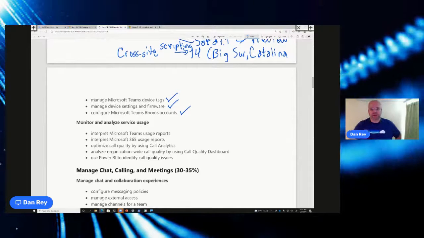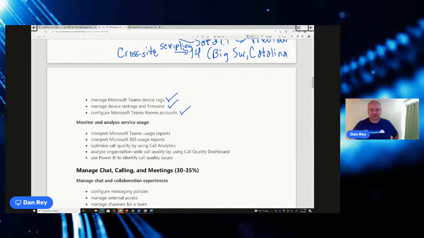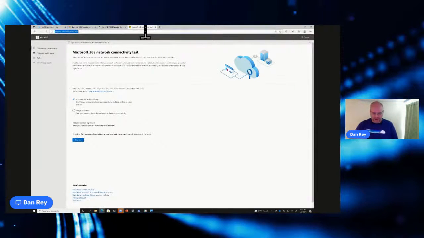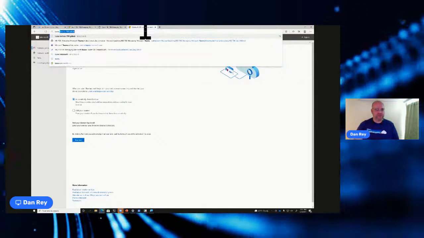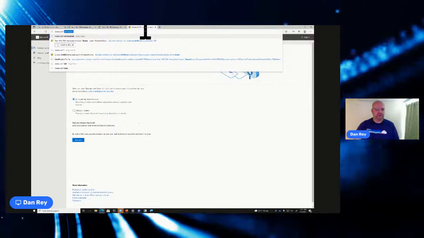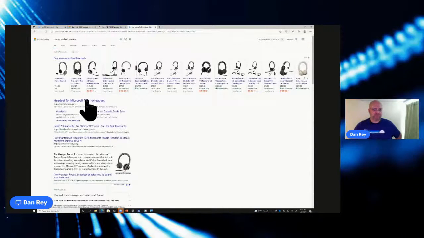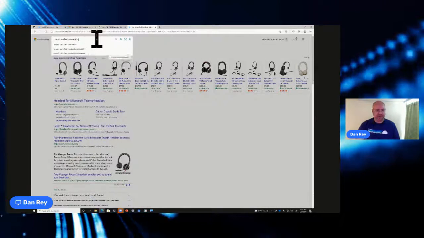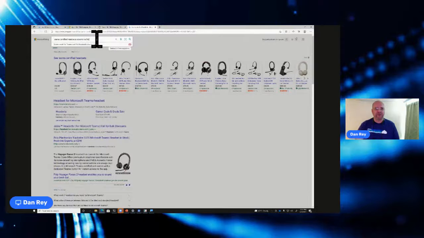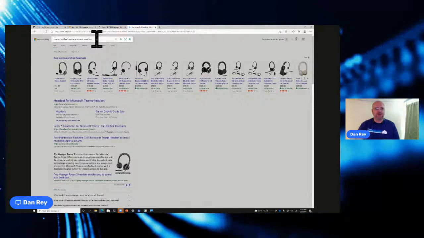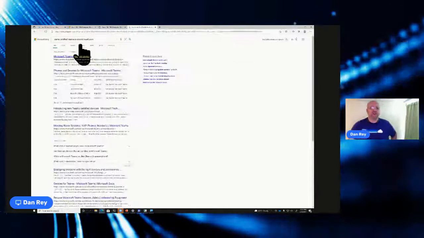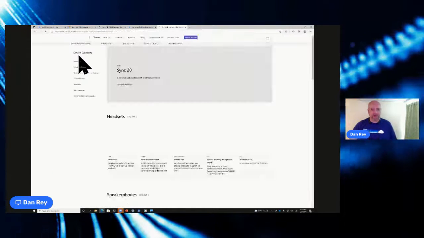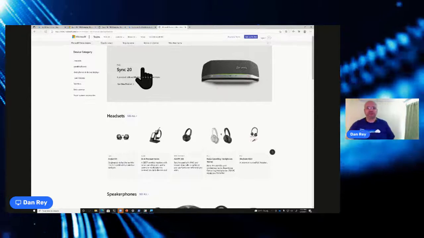Teams room accounts are also discussed, and Teams has a number of certified devices that we can look at by searching for Teams certified headsets as an example. And then if I want to get specific about the websites that I'm getting results from, I can add site:microsoft.com, and I can go right to the Teams enabled devices.